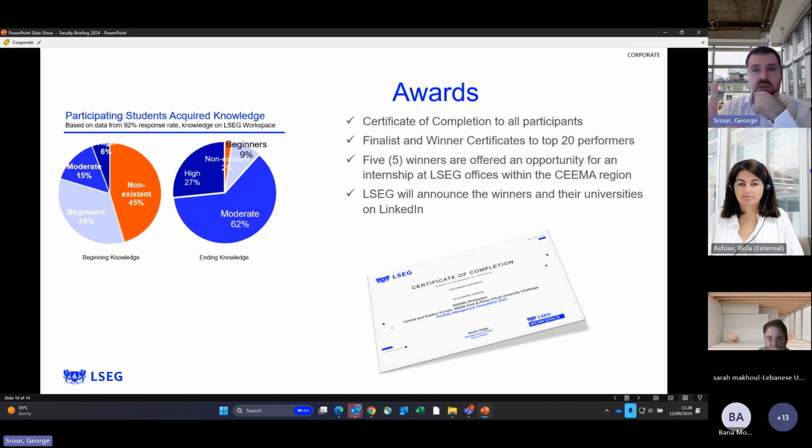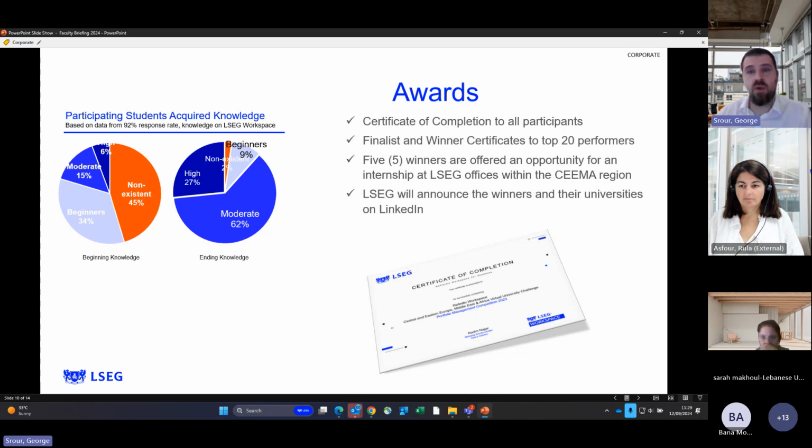And then the 5 winners out of the grand final, each of them will be offered an opportunity to have an internship at the local office where they are based. The internship is usually for 2 months, usually in summer when they are not at university, and the internship is also paid. This is why we tell you to give us 5 students. They are not working as a team, they're working for themselves. They are representing you, of course, as a university, but they are competing for themselves because the internship will go to them, not to a team. This is very, very important.